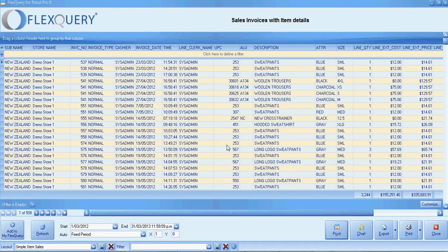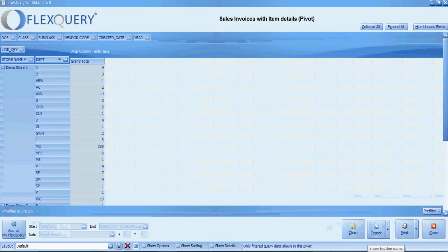Pivots are a way of powerfully summarizing data provided in a query. The easiest way to launch a pivot is clicking the pivot button at the bottom of the screen with the data already showing. Once the pivot shows up on screen, you can begin to work with it. So first of all, I'll describe the different areas of the pivot screen.